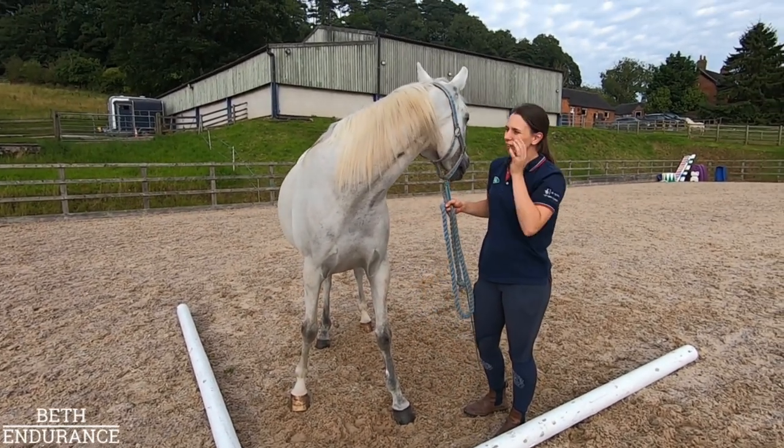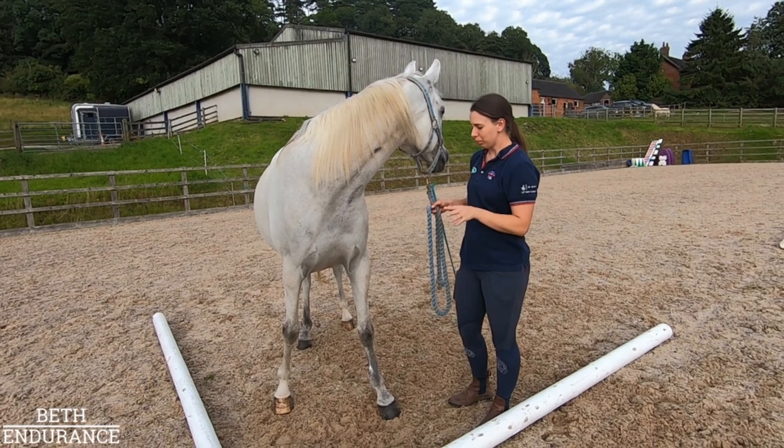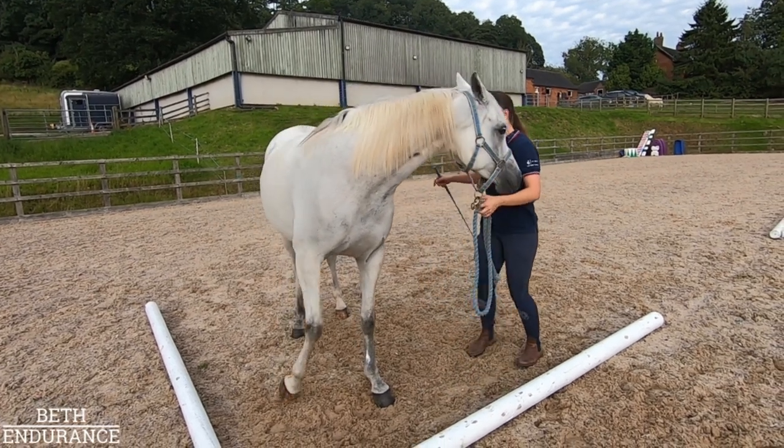Then the one that she finds really hard is to keep her bum still and move her shoulders round.